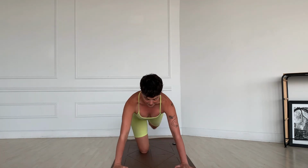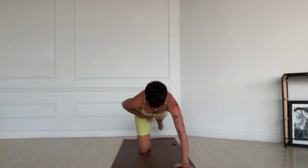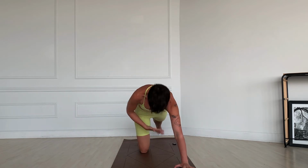This exercise, kneeling with a single leg, is 100% core. So here I am, I'm sinking down. I want to think about pulling the low belly in, lifting out of the hip, staying here. Lots of space, and that's where you're going to start to find all the good stuff happens.